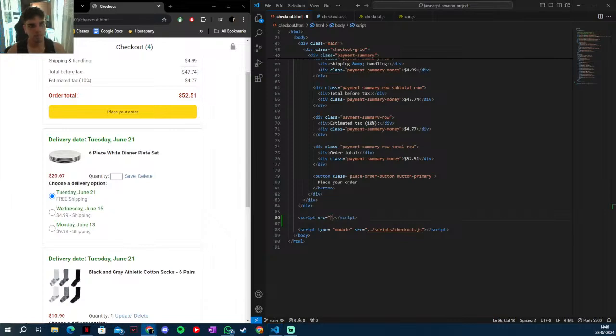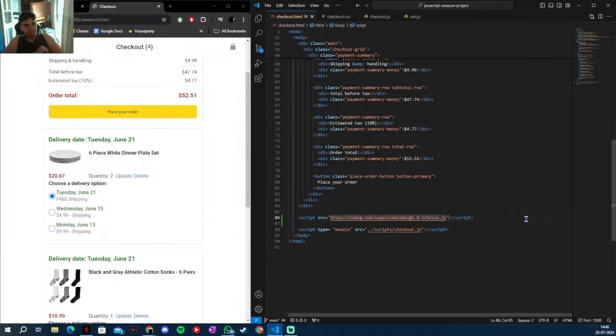So if we go back to our browser, and here, the URL of this page is up here. So we're just going to copy this, right-click copy, and then paste it into our code. Right-click and paste. So now, the computer will get all the JavaScript code from this URL, or from this page. So it's going to get all the code from this page and load it into our project like normal code. So let's save, and let's give this a try.